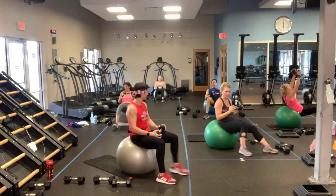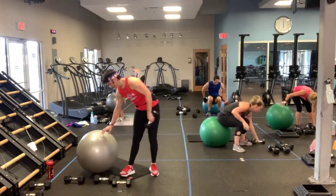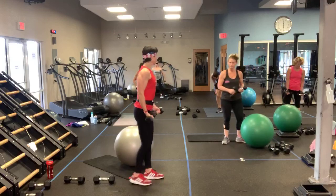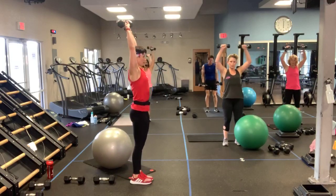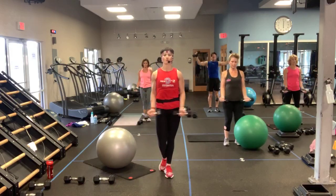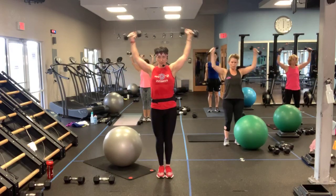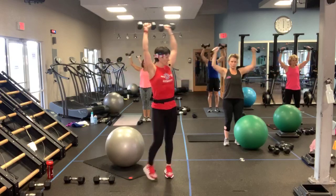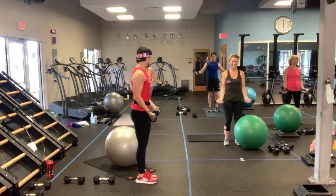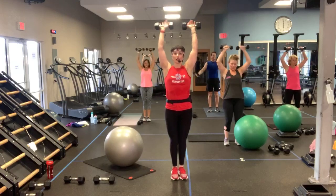All right. Good. Back to circle lateral raises. Ready? Slight bend, set, go. Up, up, squeeze those shoulder blades. Two. Four. Are you guys' shoulders okay? Two more.